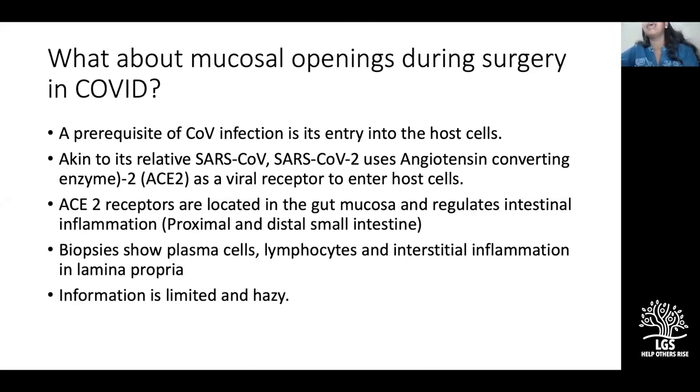The assumption is that aerosolized droplets during intubation or during the procedure cause it. But we have seen patients who do these drilling procedures developing it. So the hypothesis is that probably during the transient viremia phase they are developing it, whether aerosolization is coming into the picture, we still don't know. This is only a hypothesis. We don't know. So, as you say, endoscopy is more dangerous than laparoscopy.